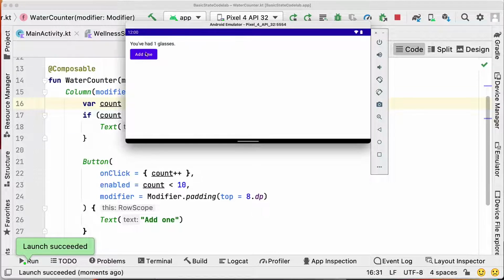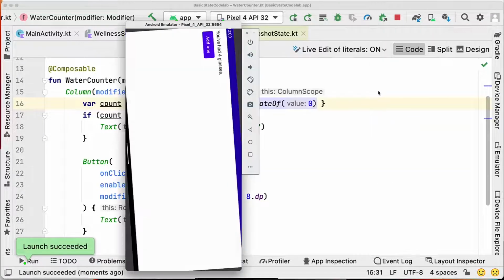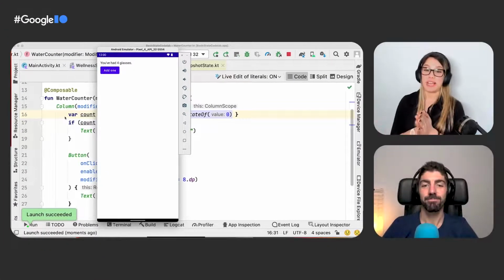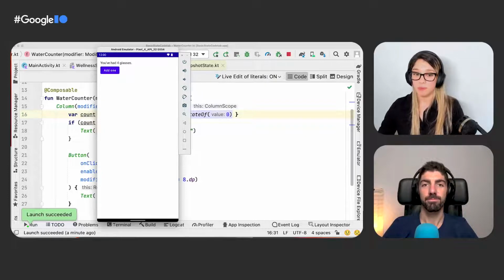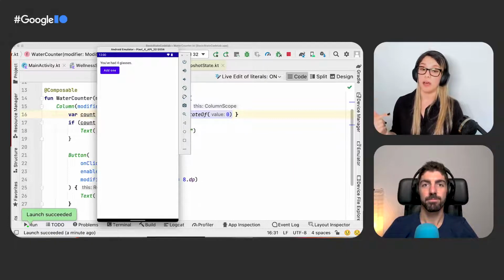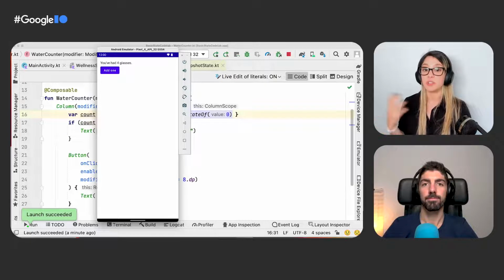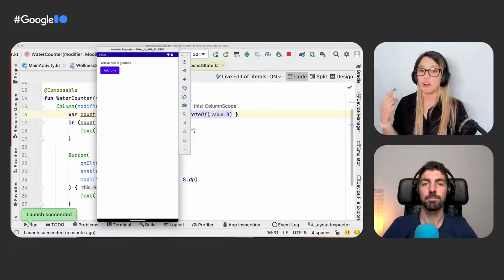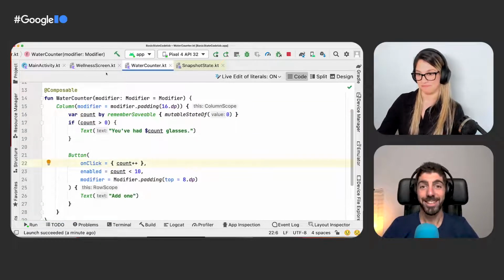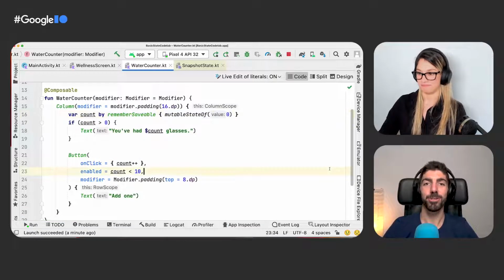So now what we do is the same test. We add a couple of glasses of water and we rotate the device and we see that our state is persisted. Nice. Cool. So, quick recap. You use rememberSaveable to restore your UI state across recompositions like remember, but also across configuration changes like orientation, like in this case, or switching to dark mode, and across activity and process recreation. Definitely. That's a very handy API to know about on Android for sure.